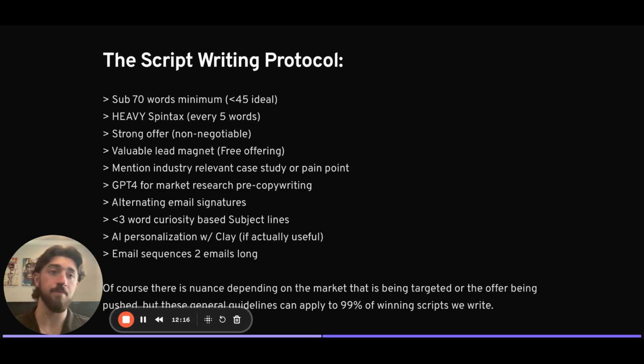Because if you have an 8 follow-up sequence over 3 or 4 months, that person might not even be in the company at that point, right? So that's why you always want to be creating a new campaign and rerunning those lists through a verifier of some sort. So that's basically everything. That's basically the full protocol. Of course, there's nuance as I mentioned before, but if you follow these general guidelines, I guarantee you're gonna have a good script. And all of our best performing scripts ever have followed these guidelines, all of them.